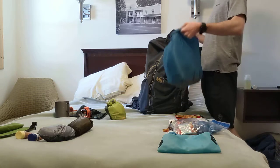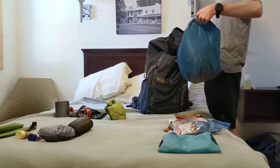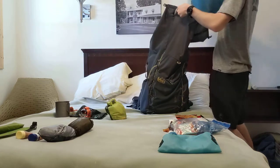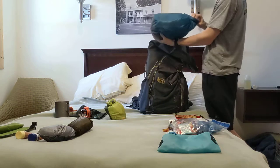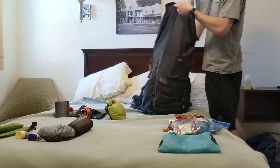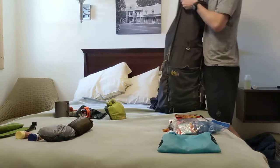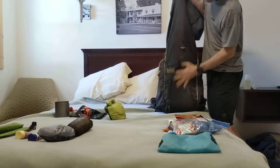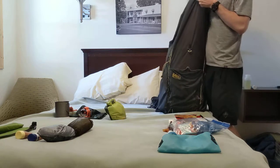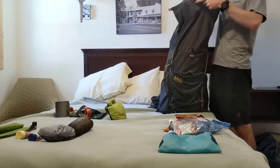The next thing is my food bag — this is probably my heaviest single item. With three days of food in it right now, it probably weighs five or six pounds. That's going to go the same way, sideways inside my pack on top of everything, nicely filling out the whole circumference of that plane again.